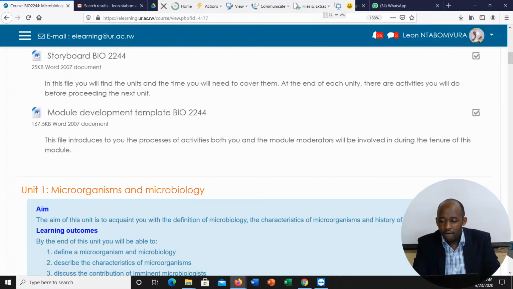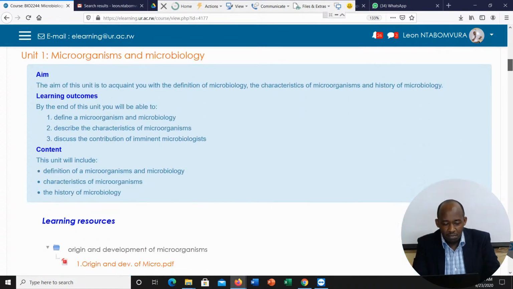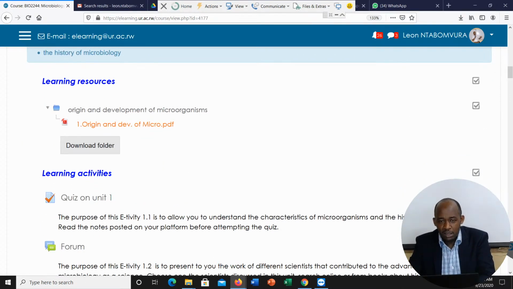So now, after reading the aim and learning outcome of each and every unit, you have to deal with resources. As I'm saying resources, they can be files. As you can see, this module is a learning resource. We call learning resource whatever material a lecturer will share on a given module for the learner to be able to understand more for reading purpose. We call those resources. They can be links, files, a PowerPoint presentation, or a book. All of those are called learning resources.